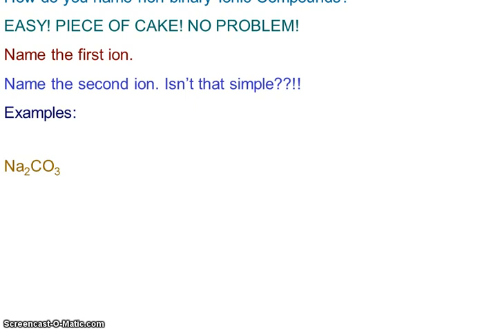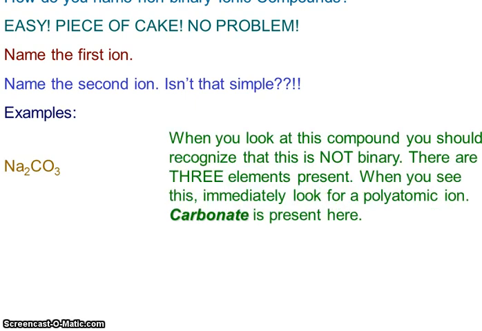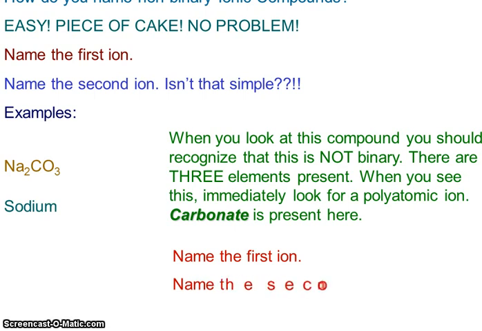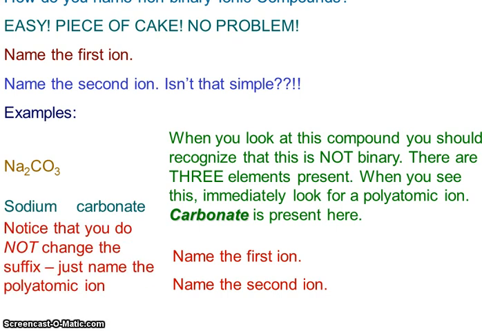It's pretty simple. So my example, Na2CO3. Naming the first ion, it tells me that this is sodium. Sodium is a representative metal, so its name is sodium. If I take a look at CO3, I know this should be a polyatomic because this is an ionic compound. It contains a metal, and it's got more than 2 elements, so that means there is a polyatomic somewhere. CO3 negative 2, hopefully you'll memorize it before long, but for right now you can tell from your sheet that that is carbonate, and so naming the second ion is that easy. You just write down carbonate, and so Na2CO3 is sodium carbonate. We don't change the suffix, we just write it down because that's its name.